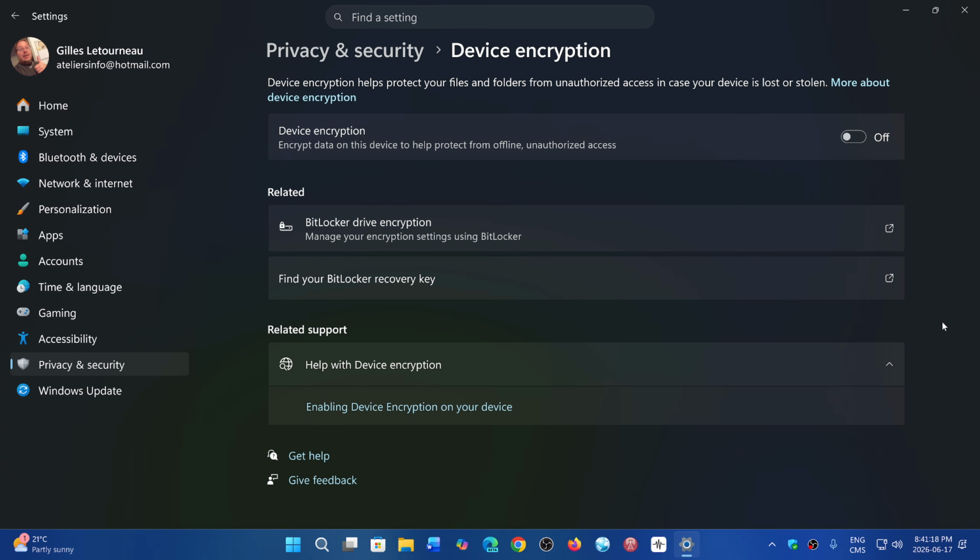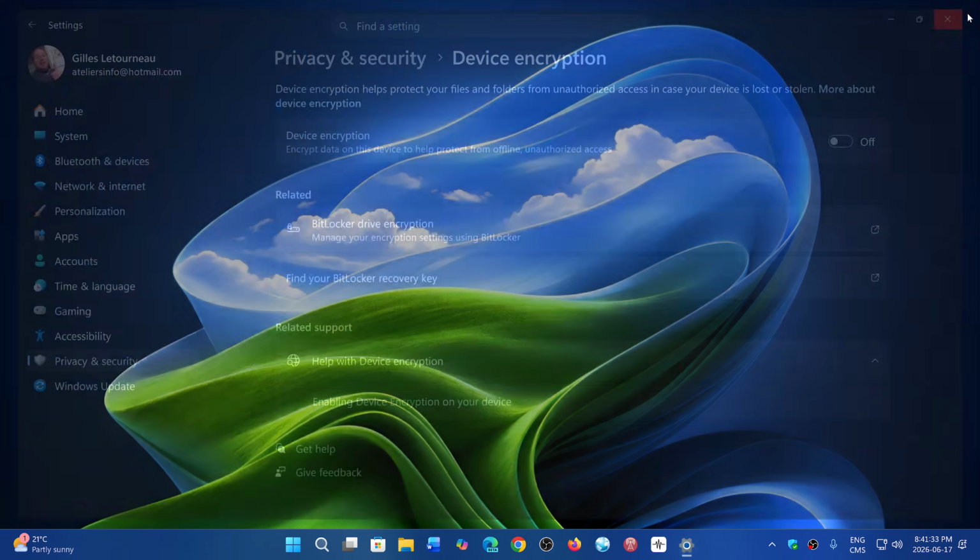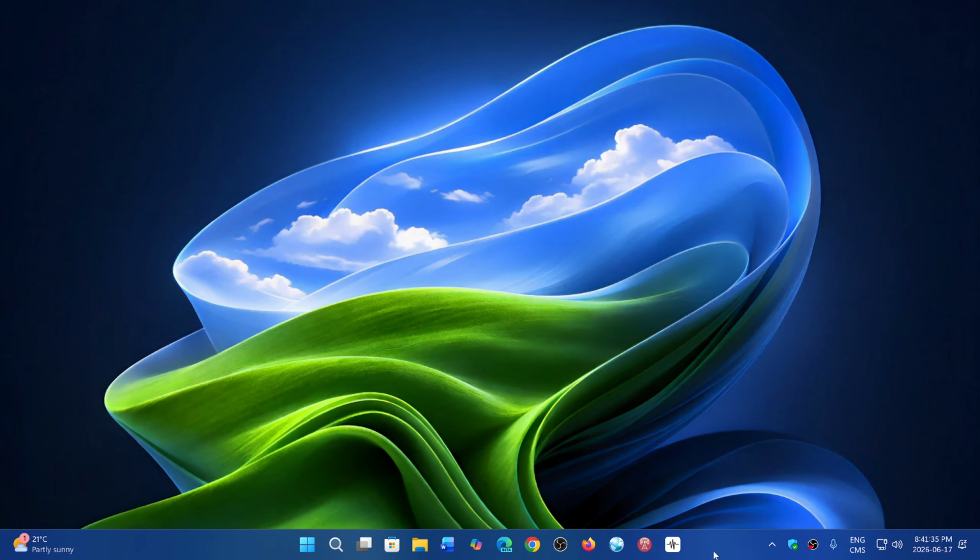Click there, it's going to bring you to your Microsoft account. You sign in, and it's going to show you where the BitLocker recovery key is located. Once that is off and everything's fine, you won't have any problems about encryption. It should be fine.